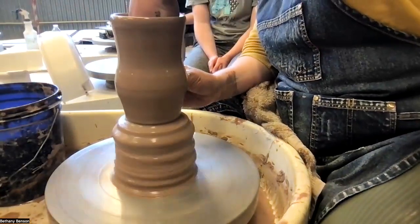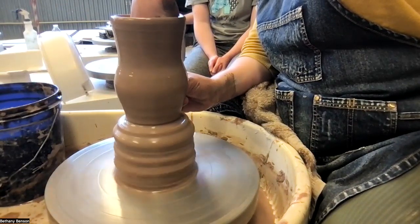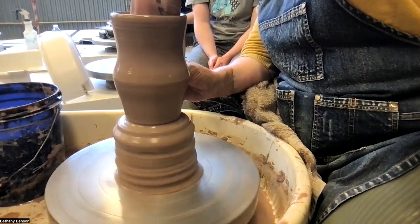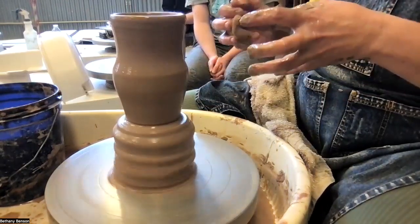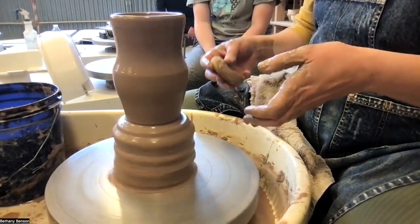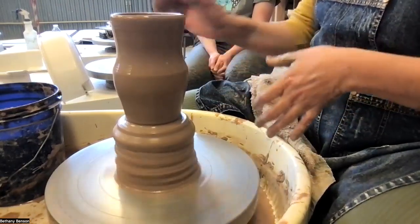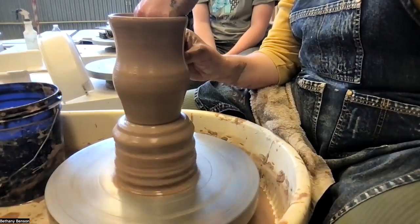So I got a little bit of clay left down here. And instead of trying to move that clay, I'm going to remind you how to use your wooden knife, because people will, again, inadvertently, because they're trying to move that clay out of the bottom, end up ruining a form rather than just going, I can trim that off, and that's okay. It's okay to trim stuff off. You don't want to leave something that thick and trim it away later. But a little bit of trimming is totally fine.